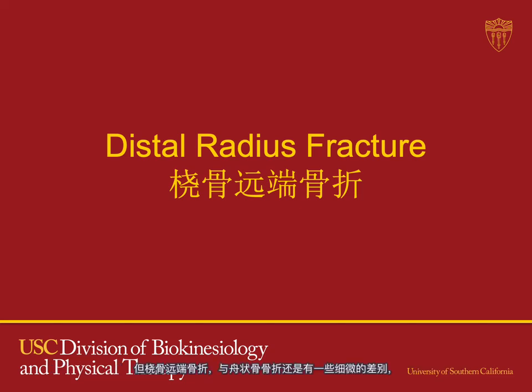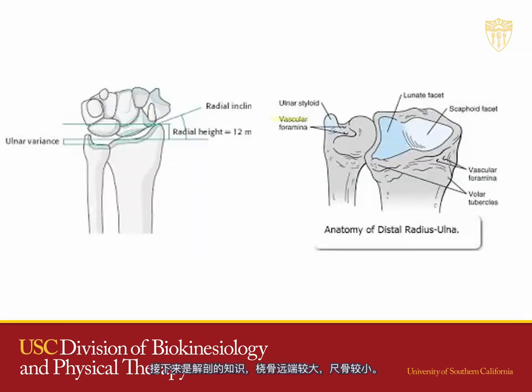There's just a couple of things you need to think about with a distal radius fracture that's slightly different than a scaphoid fracture. And I would say that the population of people that end up with a distal radius fracture is also slightly different. So those are just the little gems that are important to get from this lecture. So just as a reminder of what that anatomy looks like.